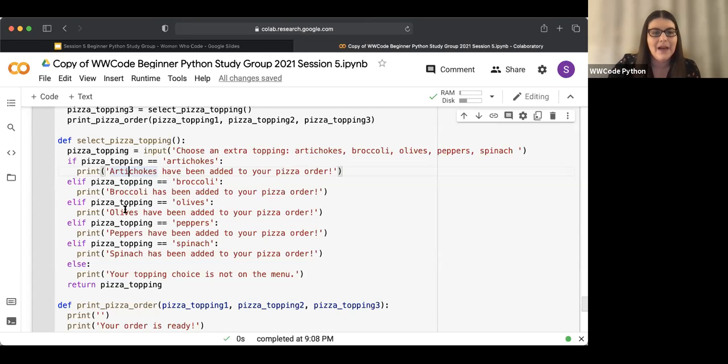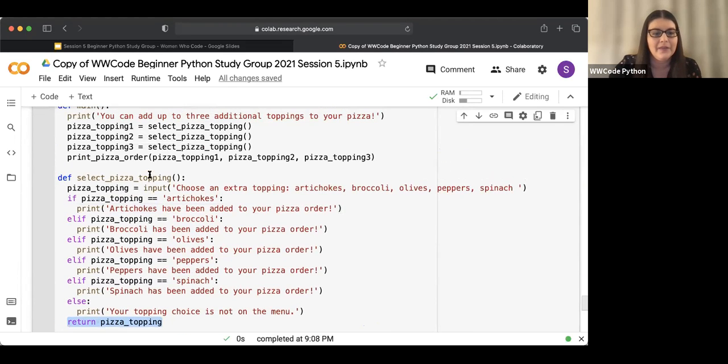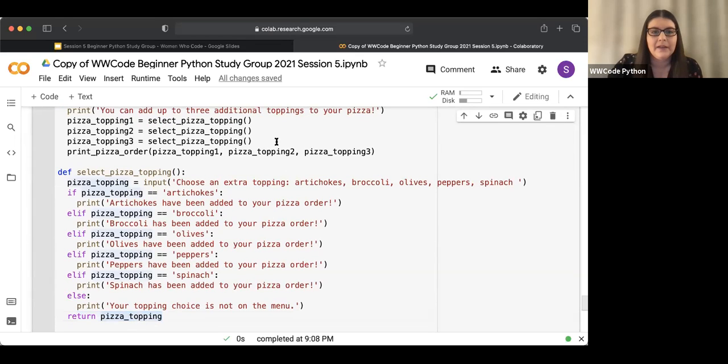Once that pizza topping works through, they've selected one of these available toppings. We are then going to return the chosen pizza topping, whether that's artichokes or broccoli. We're going to return that back. So whatever value is here, say it's artichokes, that's going to come back up here, and pizza topping 1 will now equal artichokes.